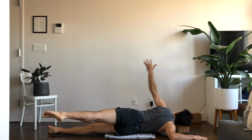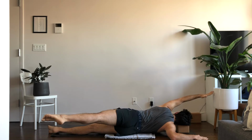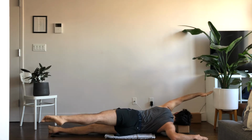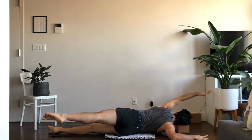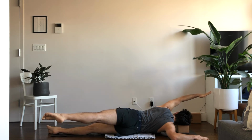And then inhale, extend your left arm over your ear, and breathe into the right pectoral muscle. See if you can roll the right shoulder head back and down so the armpit is parallel to the floor. 3 more rounds of breath.